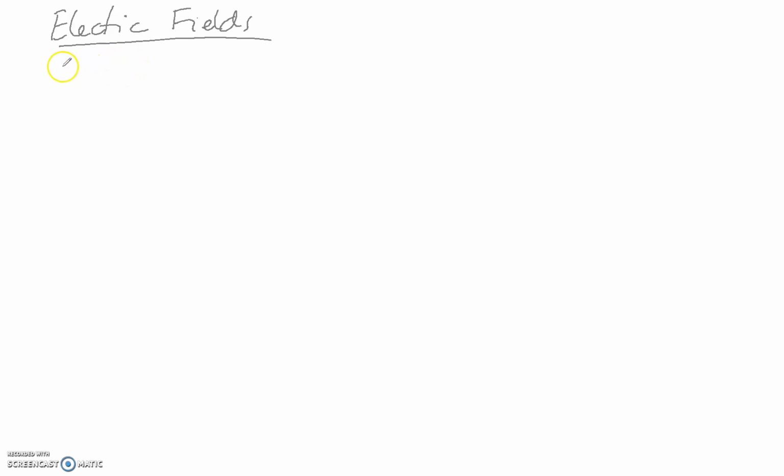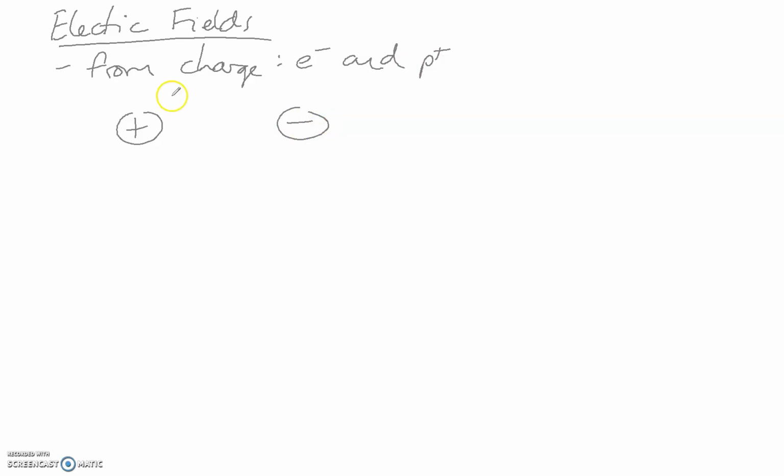So for example, what you took last year is a course that comes from charge, which is a combination of electrons and protons, and you drew electric fields. Standard color coding is red, and you would draw them going out from positives, and going into negatives, even though we know the field actually radiates out from both of them. We draw them based on their interactions with a positive test charge, or basically a proton.